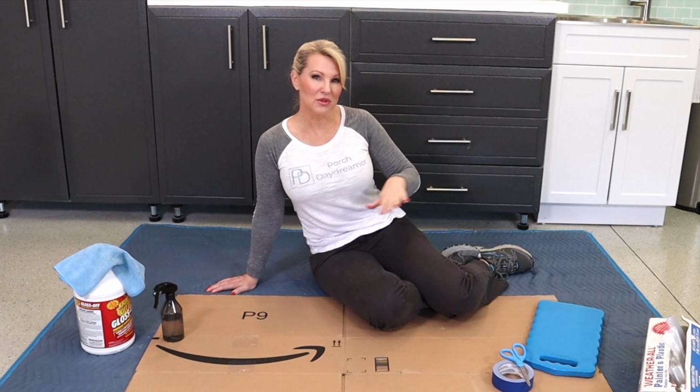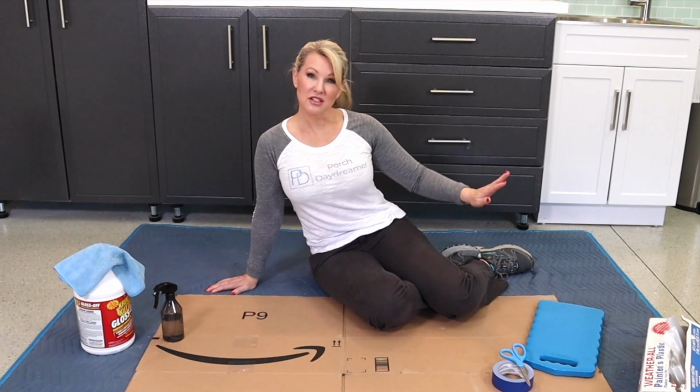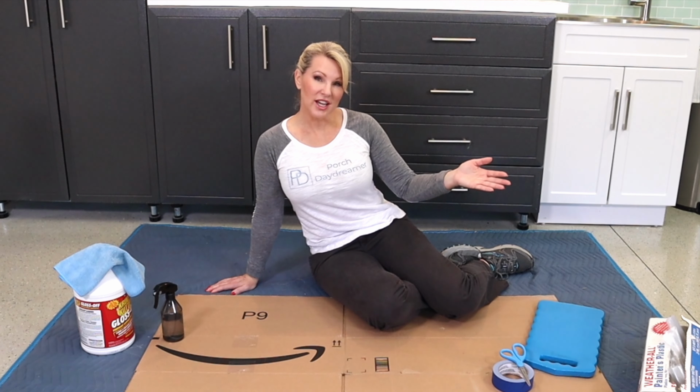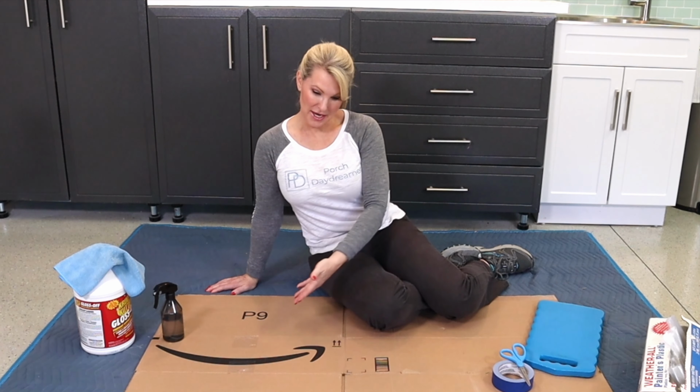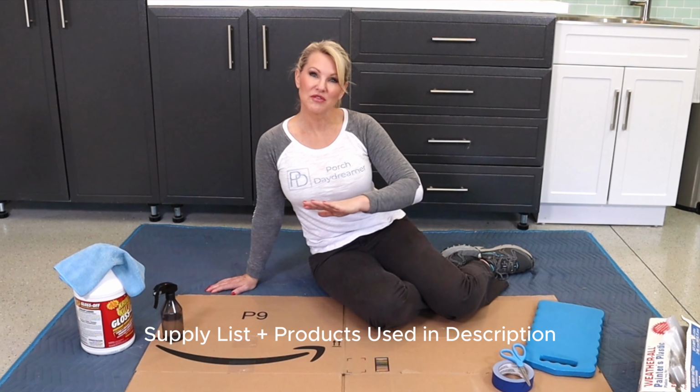So I just wanted to go through the few supplies that you need to get ready. First of all, we want to protect our floor. Obviously, we don't want to get any paint on the floor, so you can do that with a variety of things. Obviously, I love my Amazon cardboard. You could do multiple pieces of cardboard flattened out.